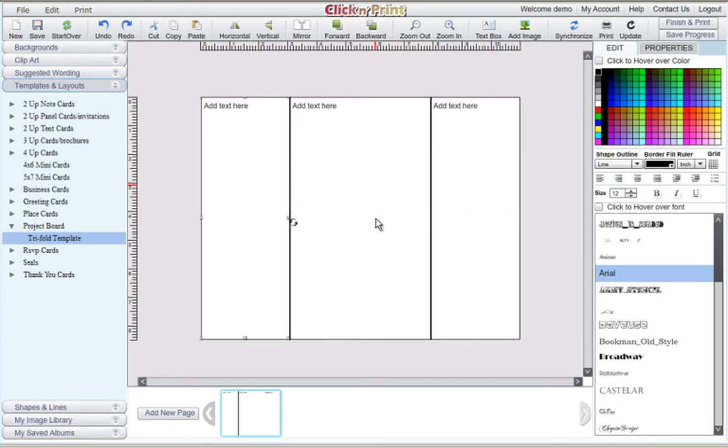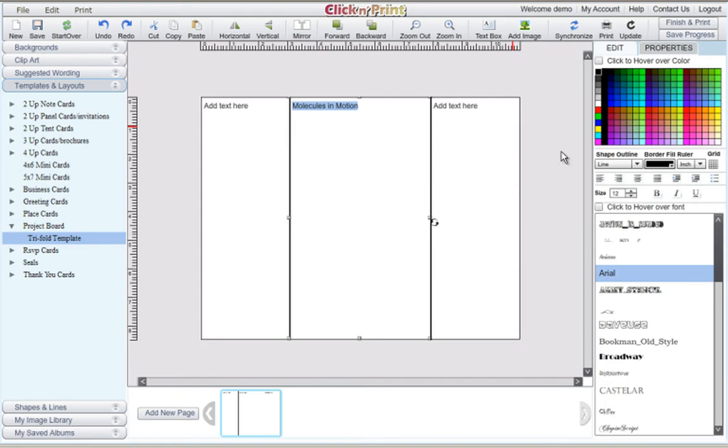The template represents the project board folded open. The center section of your board is a great place to put the main content of your project, like photos, illustrations, or graphs. The outside flaps are best for supporting content. In this case, we're going to design a science project. You can use this initial template to make an overall visual plan for your project.